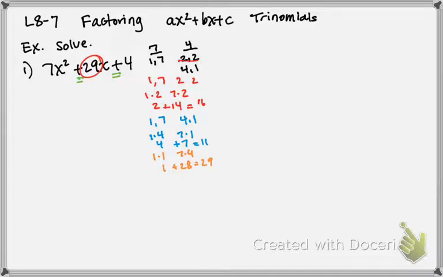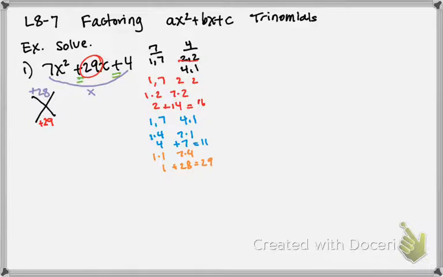When the numbers don't have a whole lot of factors, this goes pretty quickly. But let's compare it to playing the game. Remember, we're going to take the first and the last number. This is based on the fact that you've already rewritten your trinomial in descending degree order. I'm going to multiply these two. That's my product number, so 28 goes here, positive. And we've already identified that the sum number is the linear term, that positive 29. I need to think of factors of 28 that add to give me 29.